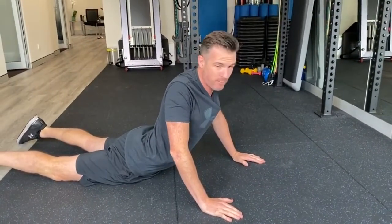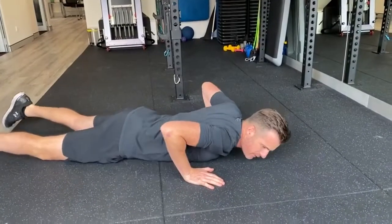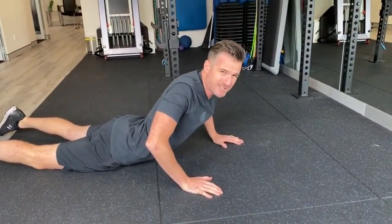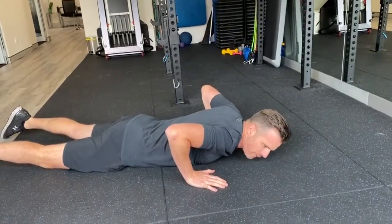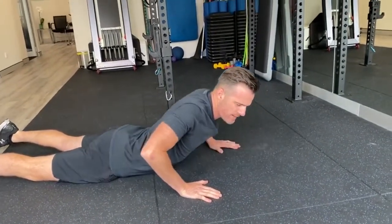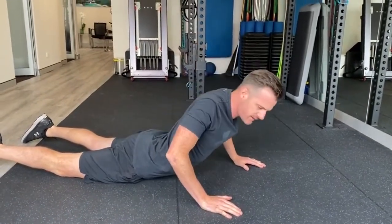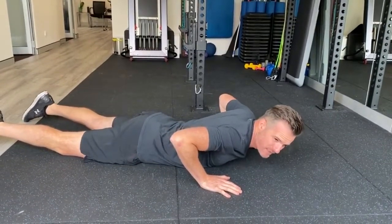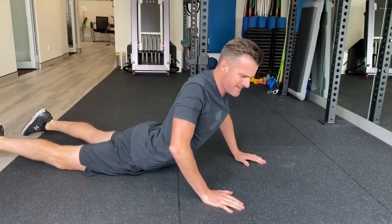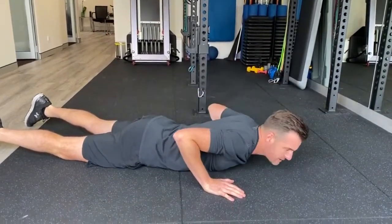Now, some of you won't be able to get up that far. I've got a pretty mobile lower back, so some of you may find you can only get to there because you're so stiff. Well, you've got to start somewhere. But what I would aim for is when you push up, you just go to the stiffness and don't try and hammer through it. Just go to the stiffness and then come down. You're after about 2 seconds at the stiffness for the stretch and come down. It's not a sustained one.